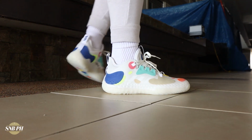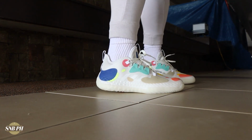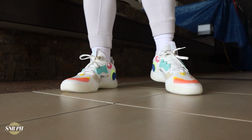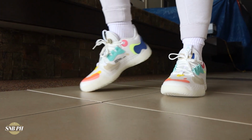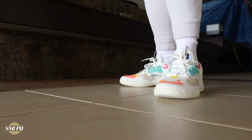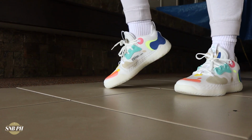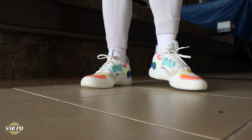I really hated trying to test those out. It was one of the stiffest shoes you could ever have. It was super hard to break in, and even if you did break it in, it wasn't any fun to play in. There was quite a bit of heel slippage as well because it was so stiff, and it was just one of the biggest disappointments. I mean, it rivals the KT6 last year. So hopefully with the Harden Volume 6 that comes out in like January, I think, Adidas and the Harden signature shoe line get to redeem themselves because the Volume 5 was just an absolute dud.